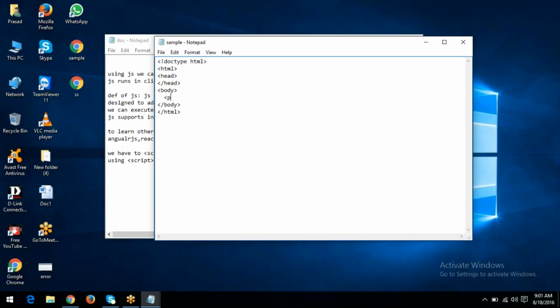So we can take one paragraph, p, and we have to use the script tag to insert JavaScript code in our HTML. In real time, the script is placed at the end of the body tag.